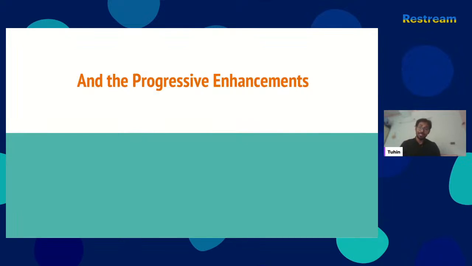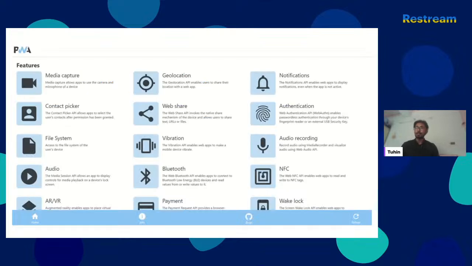Yeah, so this is the fun part of it. People might think that, hey, the web is limited, it cannot do anything. But once again, when I was in my final years, and this COVID thing came up, I remember the Aarogya Setu and all those things. This was the pre-Aarogya Setu phase. We were also working on something like that, and we ended up building a website which would do the same real-time tracking. It would tell you all the geolocation matching, and so on. It can access device notifications, give you secure authentication, and it can also have the contact picker. So every single thing is all on the web, and people do not realize it.